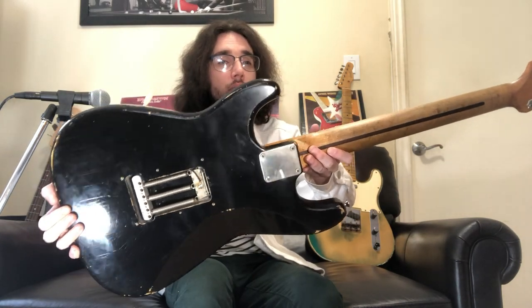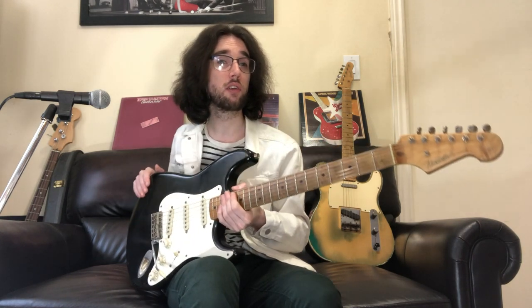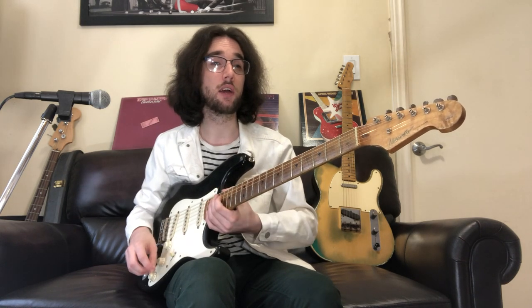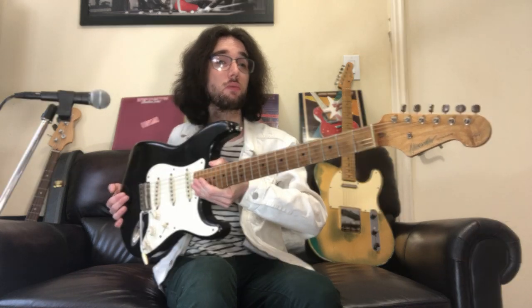It's not an overdone relic. It's not one of these heavy aged things. It looks like a genuinely played old guitar. And the nice thing about it is that despite the wear that was put on it from new, the people that have owned this particular guitar have played it a lot, including me. I've got thousands of hours on this guitar on stage and in the studio, and many more to come, because when I need a traditional Strat-style guitar with the three singles anyway, this is my choice.